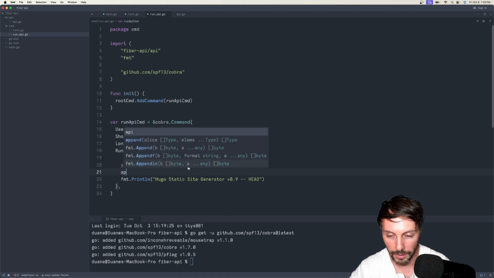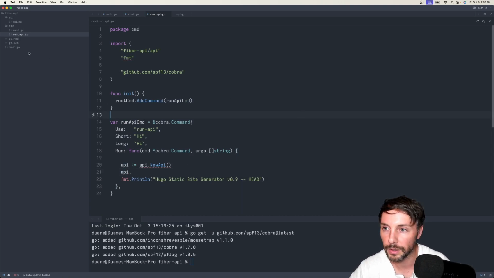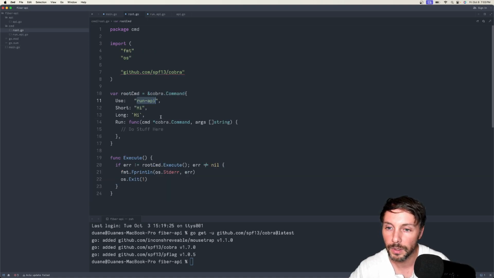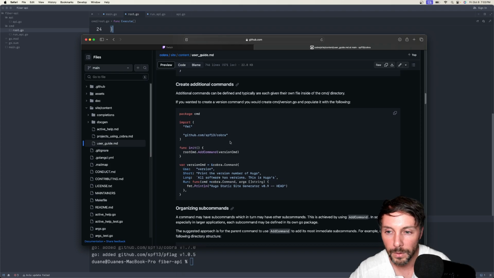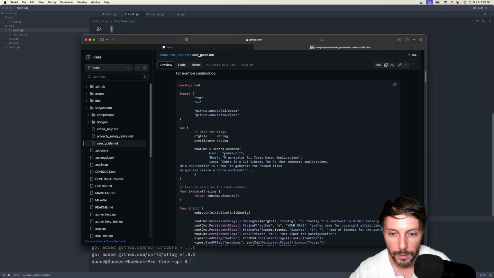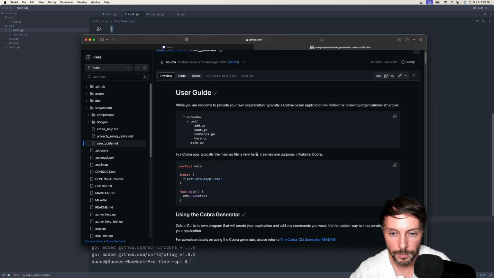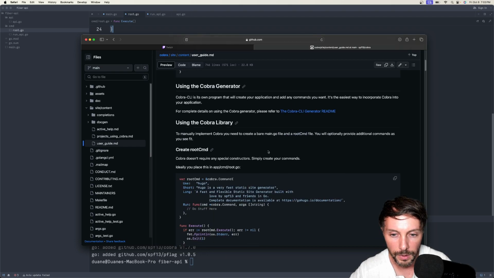And then I think we want to do API listen, right? Or I forget how. We'll go look at that later, or soon. Okay, so the root command, we don't want anything in there. Initializing Cobra and main, that's what we're doing.